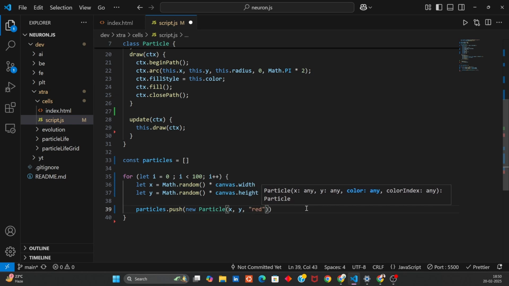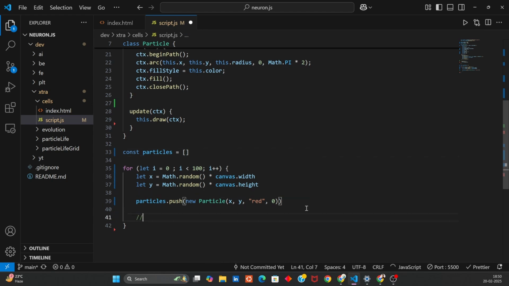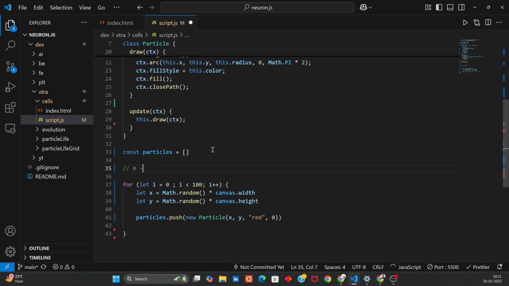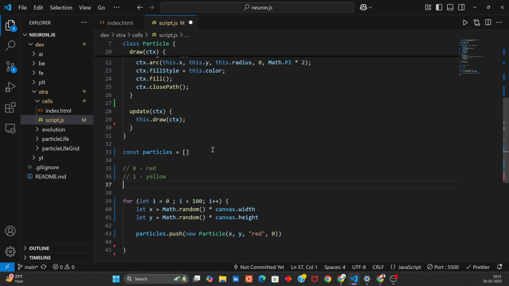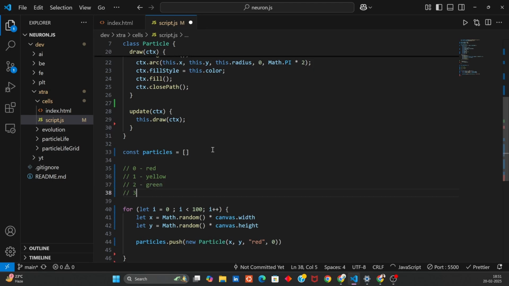Now inside the particle, we will pass x, y. The first particle will be red and the index will be 0. Here we can have a rule, or we can simply write it at the top for now. So 0 will be red, then 1 will be yellow. We may not go up to 2 in this video, but we can just keep it as it is for now.